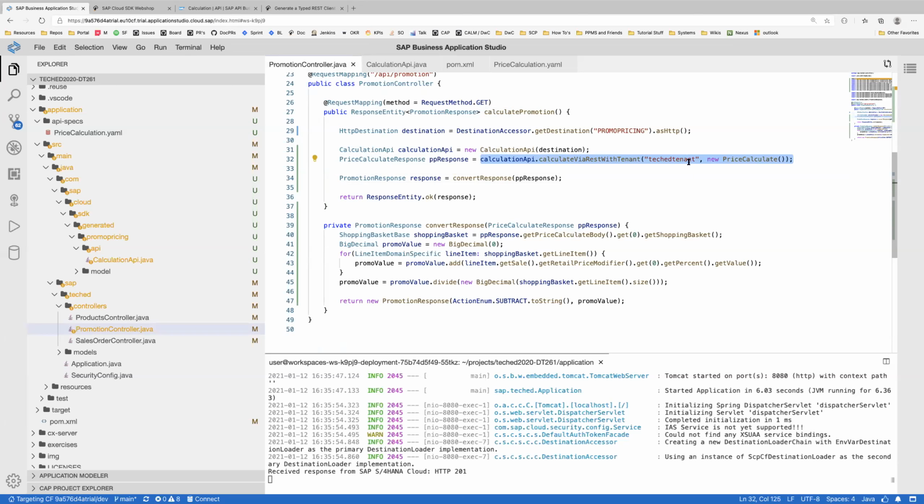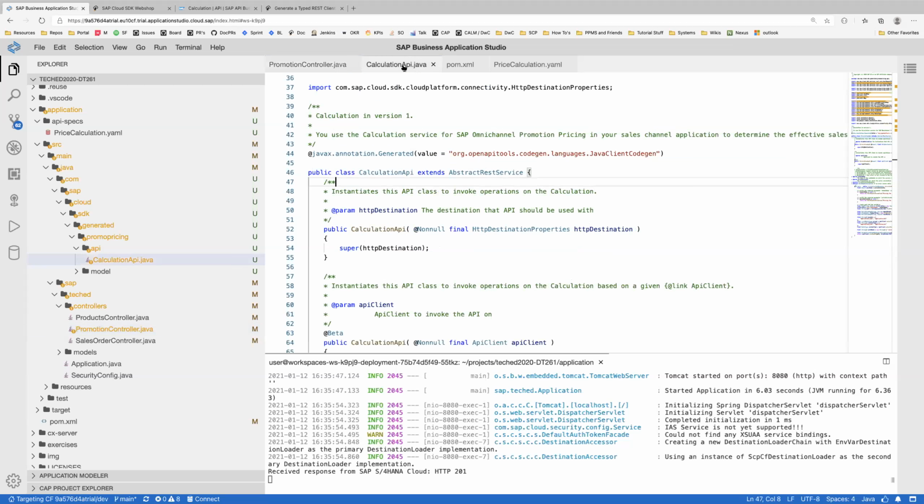I hope that answers the question. Let me know if I should explain a bit more in depth. Yeah, but if you really want this generated code to stay the same, then you can also just use the CLI or exclude the code generation from the default Maven lifecycle. That is also a way to do this.